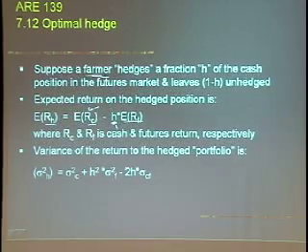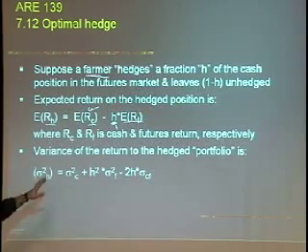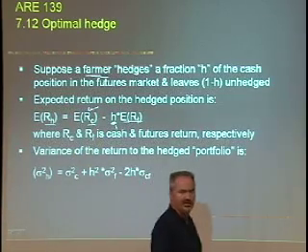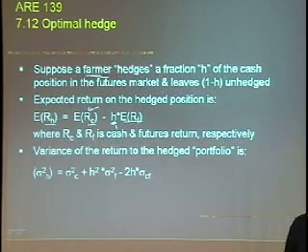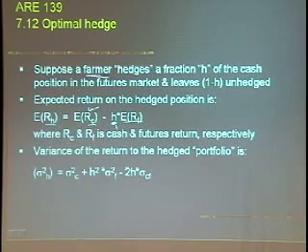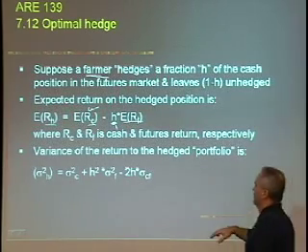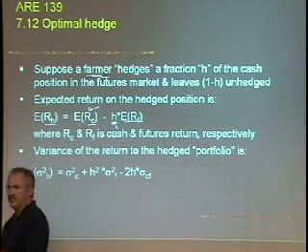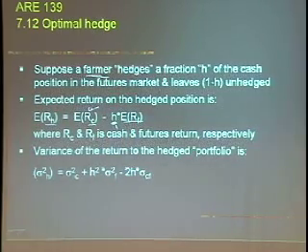So far, we've assumed that h is 1, so just pretend it's 1. If that's the case, then it's the return on the cash minus 1 times the return on the futures. There's a minus sign in front of the futures because we're assuming you're short futures. So if the price goes up, then there's going to be a positive return here and a negative return here. If the price goes down, there's going to be a negative return on the first term and a positive return on the second term. So that is your portfolio.